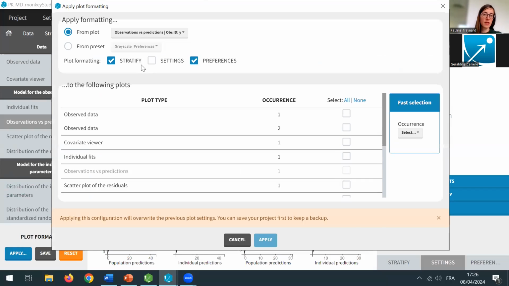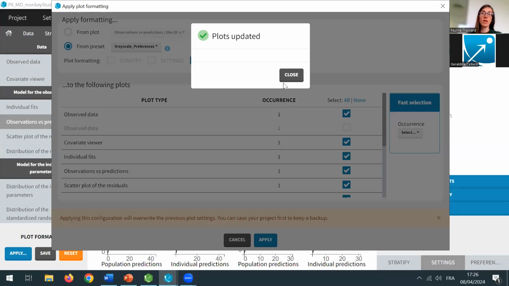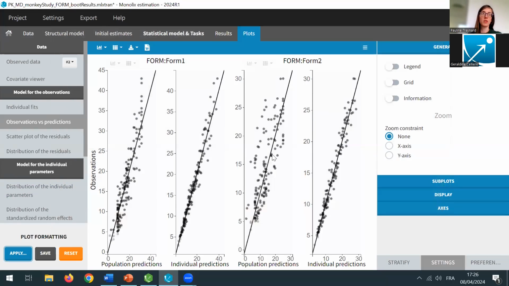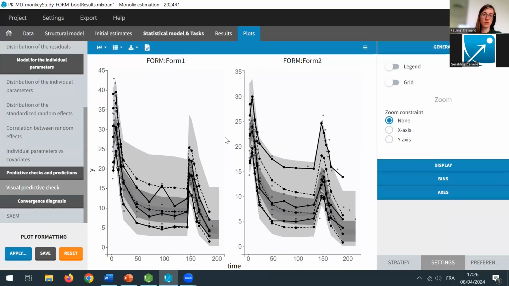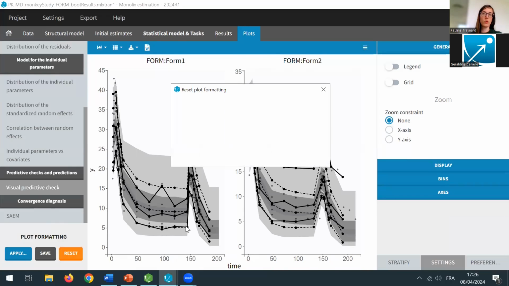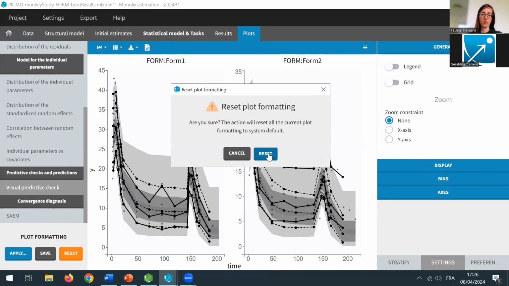Then the grayscale preferences preset will impact only the preferences that are here to produce publication-ready grayscale plots with optimized formatting. You can see it as well on the VPC. And as you can see, in addition to the changed colors, the size and spacing of the text have also been changed to improve readability of the plots. Now, if I want to restore the previous plot formatting, I can click on Reset, which will reset all plots to the system default.